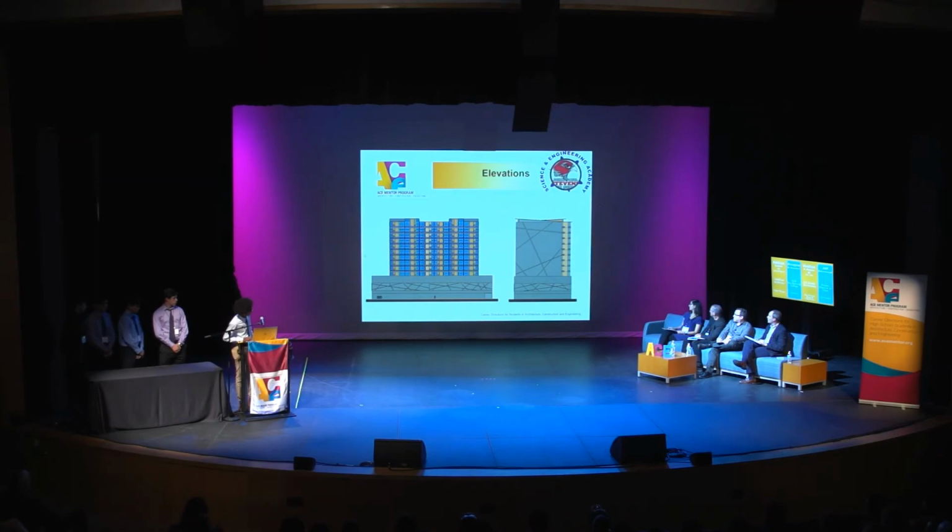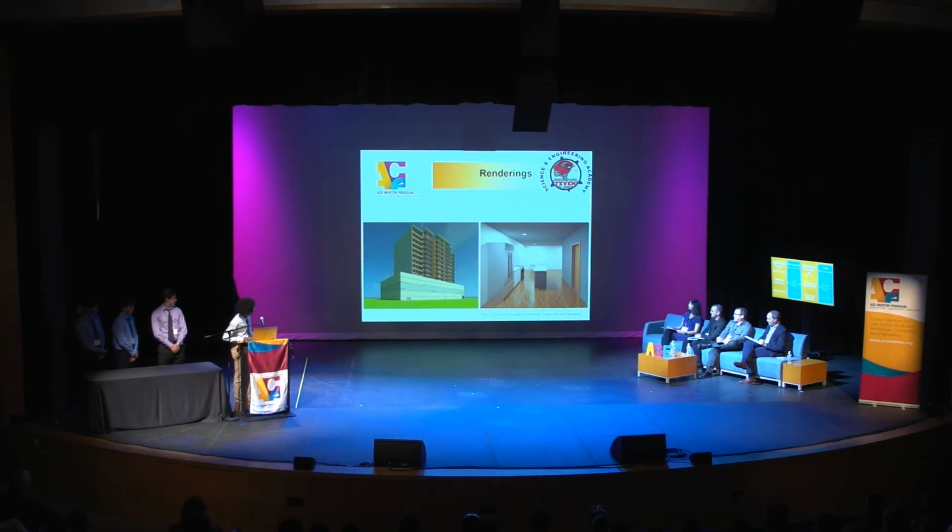On the elevations, I added wood panels vertically because it adds almost a height effect to it, just like the building right next to it, the Grand Hyatt. I also added the crackle effect, which Jack mentioned earlier, because it gave it a nice design. And the roofs are sloped because a building like this does not deserve just a basic flat roof. Here are some renderings to show you some more of the materials we use on the outside, like limestone, which is common around the city of San Antonio. I also added storefronts for natural lighting because nobody wants a dark apartment. And even though we couldn't get too many interior renderings, I have one of the kitchen inside of a unit.